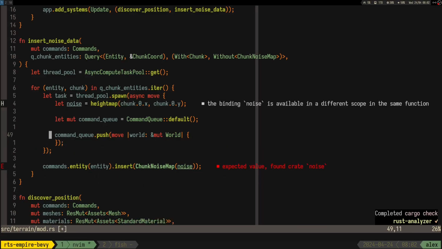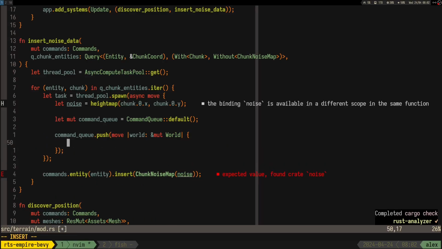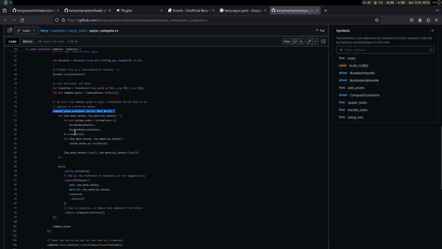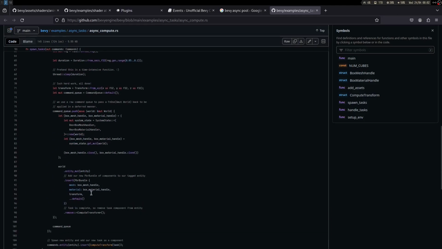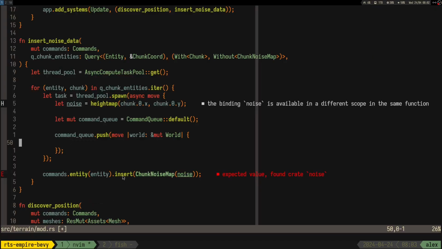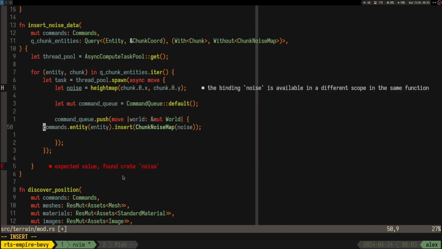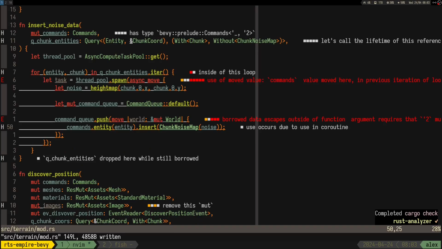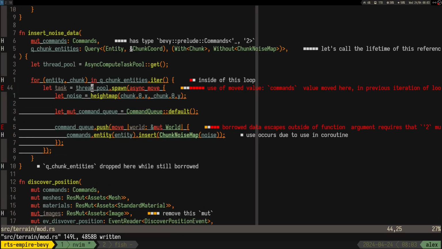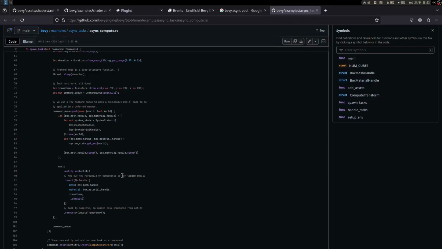So yeah, it looks like we have a command now, and in this command we can do all sorts of stuff. So for example, we can do entity, which we had here, and add the stuff that we needed. So entity mut or whatever we insert.